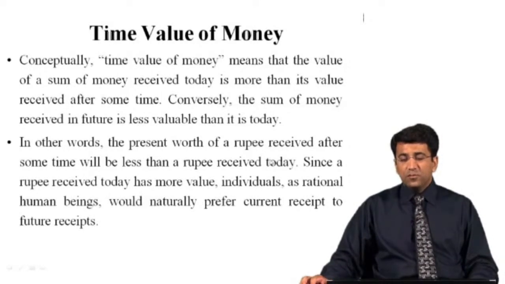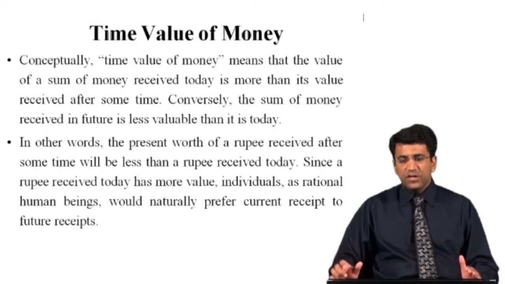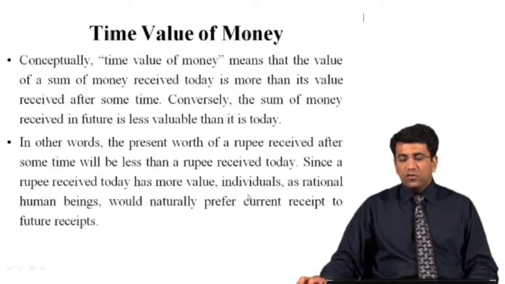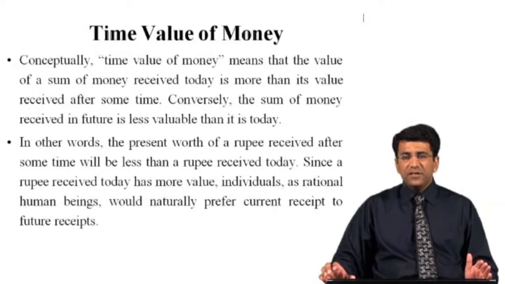In other words, the present worth of a rupee received after some time will be less than a rupee received today. So a rupee you may get in future will always have less value than the same rupee you may get today. Since a rupee received today has more value, individuals as rational human beings would naturally prefer current receipts to future receipts. So that's why most of the financial analysts, the operation managers and the finance managers always prefer the money they can get today rather than the money in the future. Now again, the concept is the same, that the present value of money is always greater than the future value. So this is the concept behind time value of money, students.